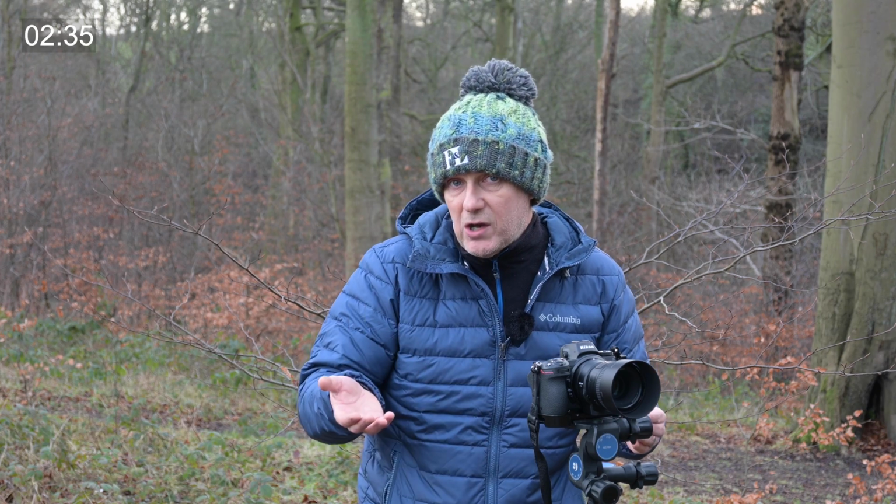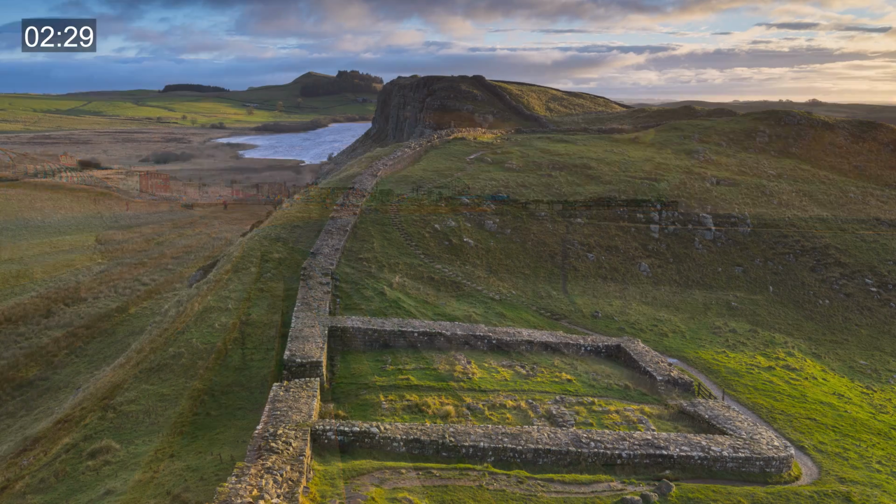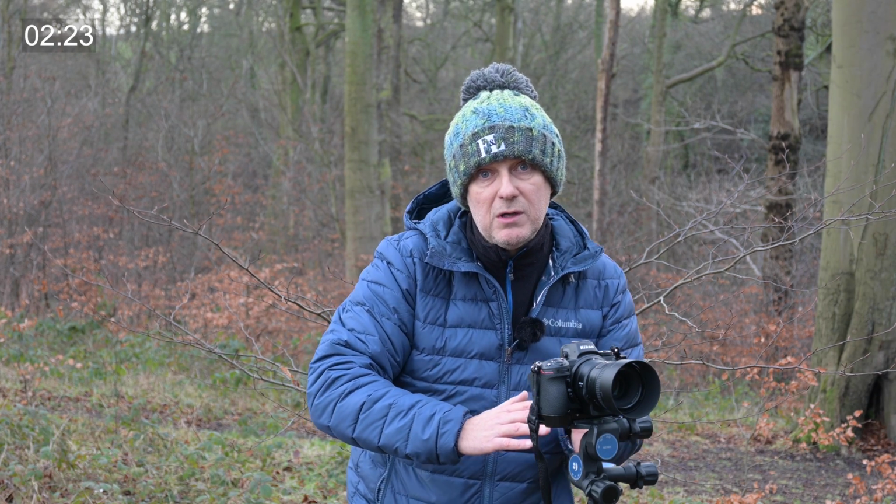Now, a way round it is to put your camera onto auto ISO if you're shooting handheld, and your camera will compensate. It's not ideal, and this is why some people prefer to use shutter priority. But generally, on a tripod, which if you're shooting landscapes you probably will be doing, you don't have to worry about that. So keep your ISO down to the lowest possible, simply because you're not worried about camera shake. You're worried about the depth of field. Aperture Priority mode is the mode for controlling depth of field.